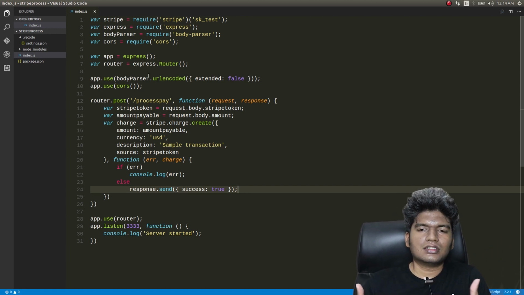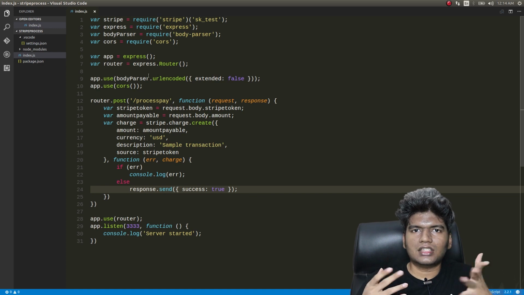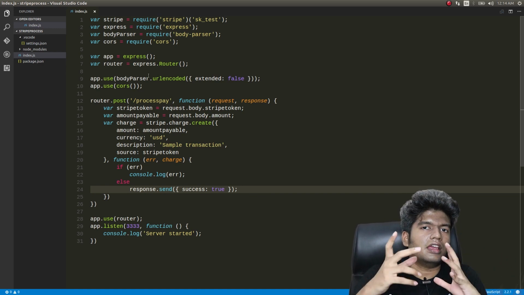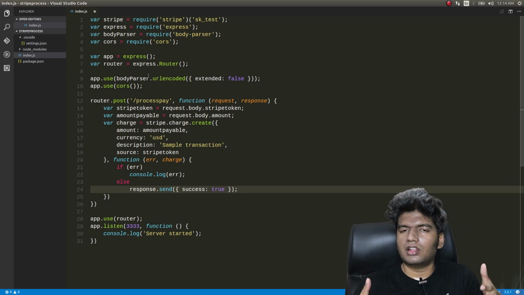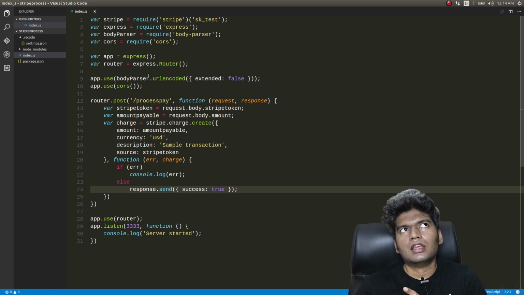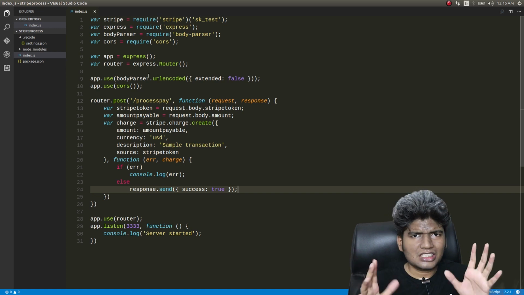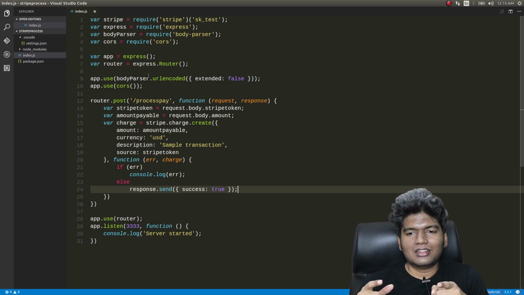Since this is a test key, with the test key, you can play around and it will work like a production key, but nothing will happen. No charges will be getting. Even if you give a real debit card number, nothing will happen. I haven't tried that actually. Anyway, if you use a production key, then it will work fine.